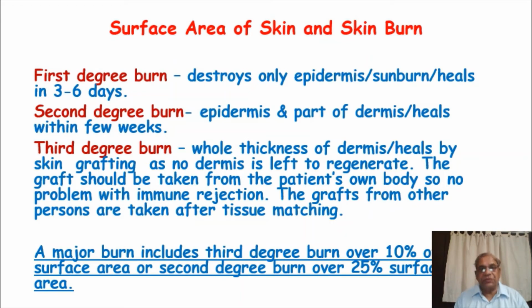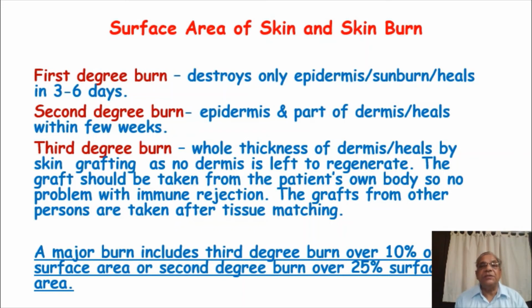Okay, coming to the second degree burn, epidermis and part of the dermis. Here, second degree burn means the whole of the epidermis is destroyed and a part of the dermis is destroyed. Not the total dermis, but a part of the dermis is destroyed. This is called the second degree burn, and this kind of burn heals within a few weeks.